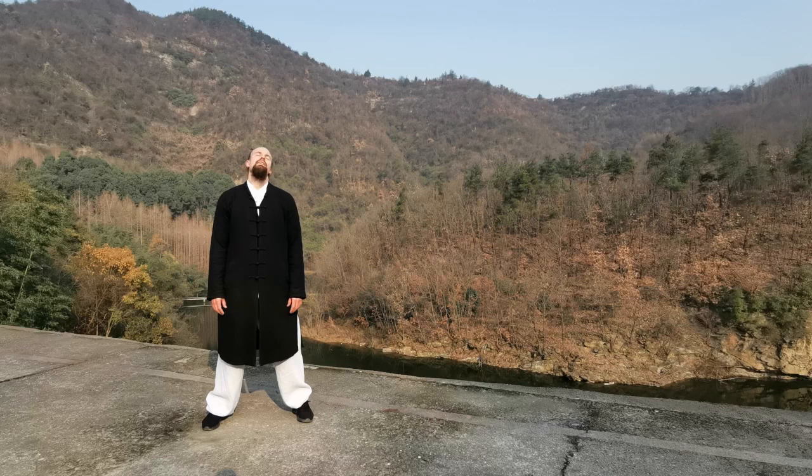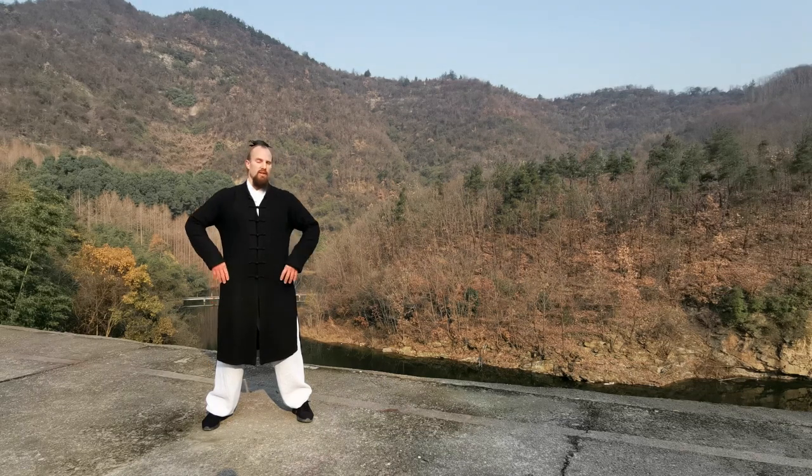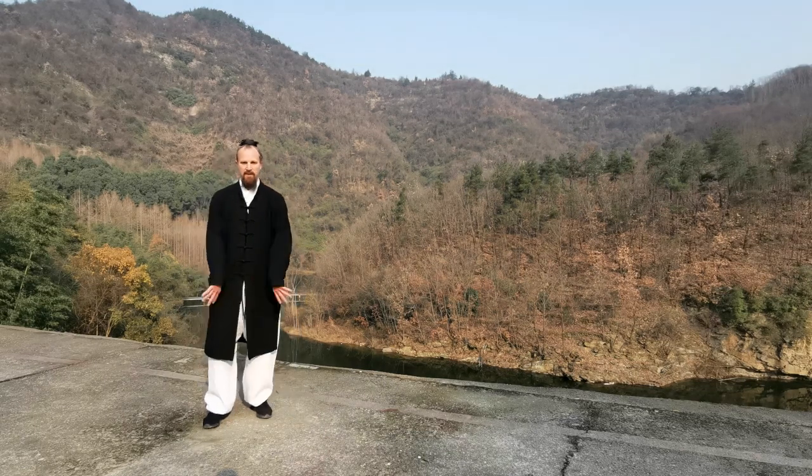Changing directions for the neck. Remember, anytime you work on the shoulders, you're going to get a lot of pressure in the neck too, so always relax. Okay, shake out. Okay, so then our stretch is done. Take a couple breaths, relax.